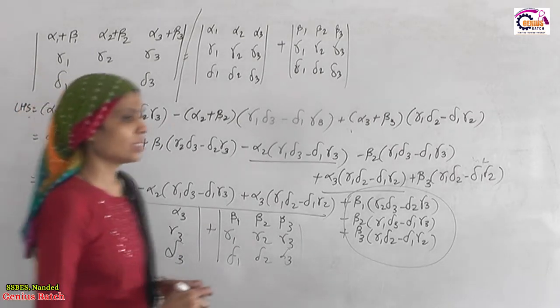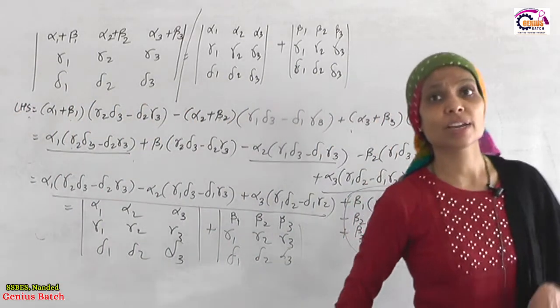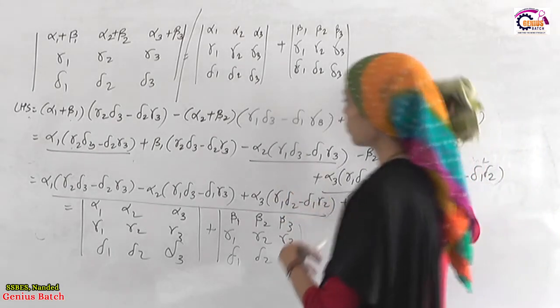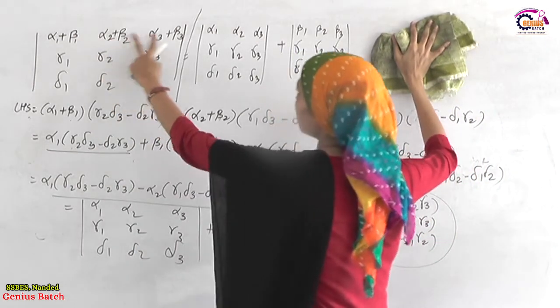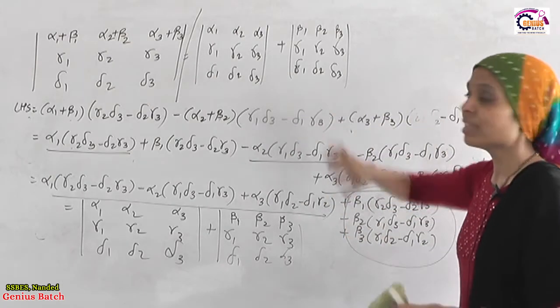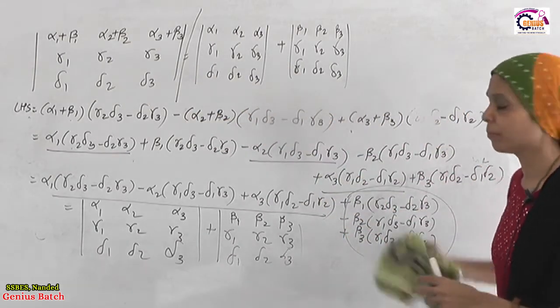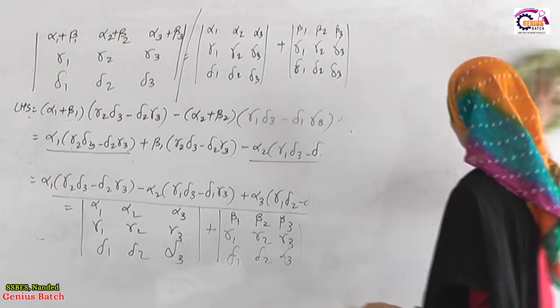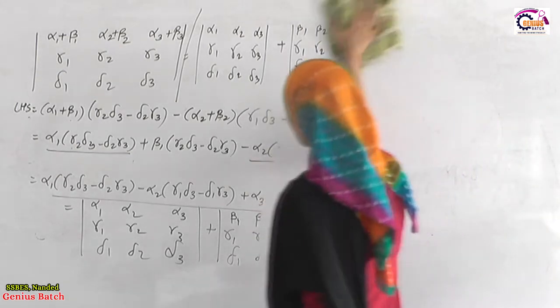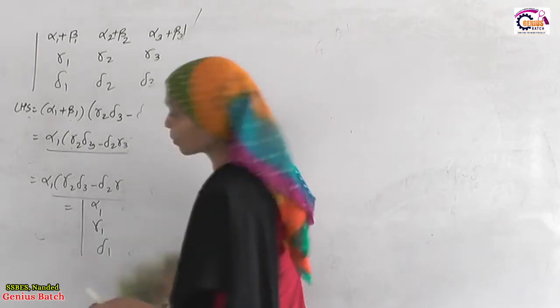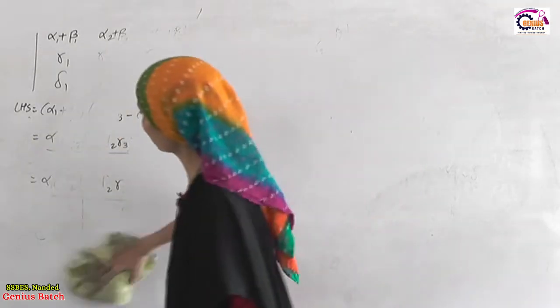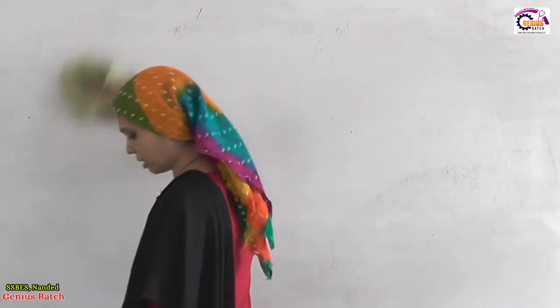So this is the next property, that is if any row or any column is expressed as sum of two elements, then the determinant can be expressed as sum of two determinants. Okay, this is the next property. सो ह्या सर्व प्रॉपर्टीज आपल्याला स्केलार ट्रिपल प्रोडक्ट ही कन्सेप्ट डिस्कस करताना 12th स्टँडर्डमध्ये यूज करायचे. ओके, त्यामुळे ह्या सर्व प्रॉपर्टीज लक्षात ठेवा. See the next property.